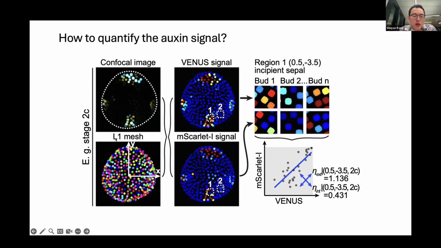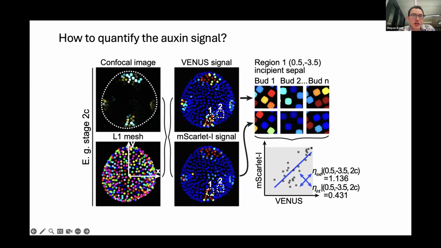From the L1 mesh, we know the position of each nucleus, and we have the DR5 Venus stack and the DR5 mScarlet stack, so we are able to project each of these signals onto the L1 mesh. That gives you a heat map of the Venus signal and a heat map of the mScarlet signal. As Mia previously showed, you can export these heat maps as a CSV file.